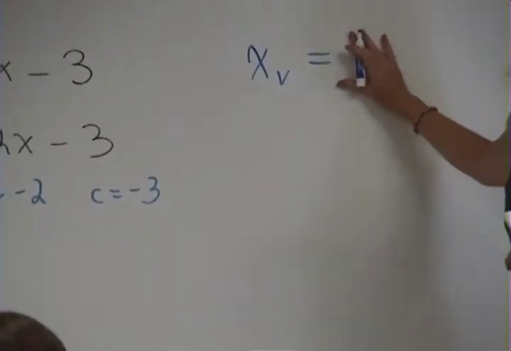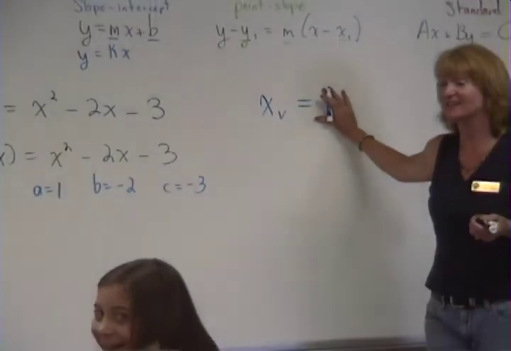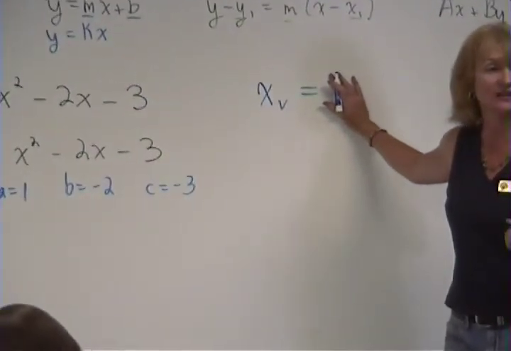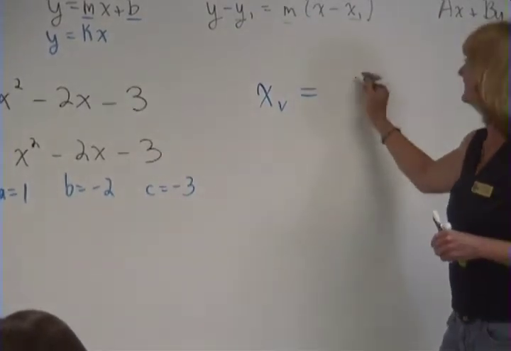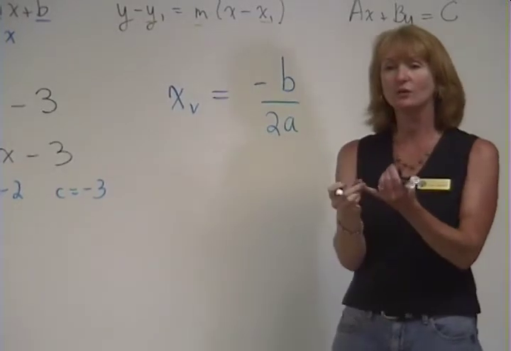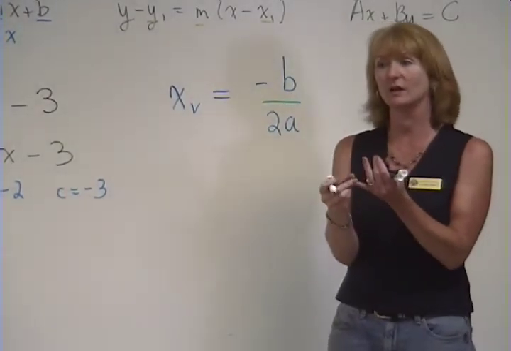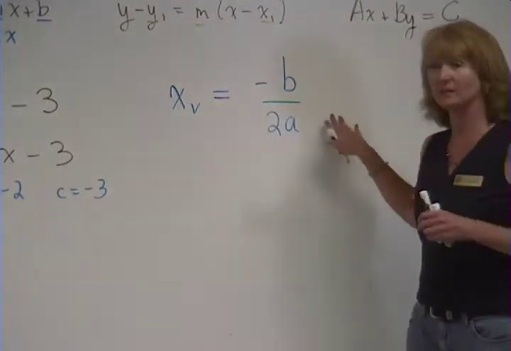Okay. You need to pay attention to this, because this will be on the exam. You need to find vertexes, you need to create a table of values, and you need to find the roots. So, x of the vertex, this is the formula here. It's the opposite of b over 2a. You need 2 coordinates for the vertex, so you're not done with x. We talked about this yesterday.